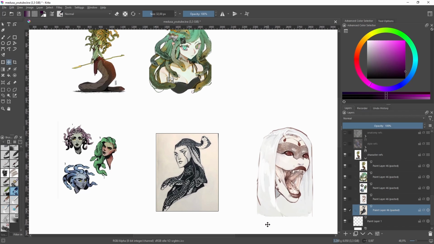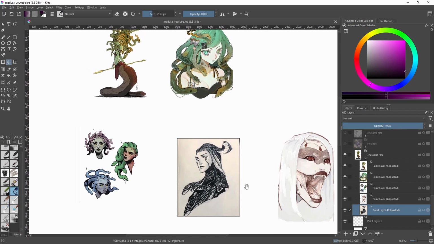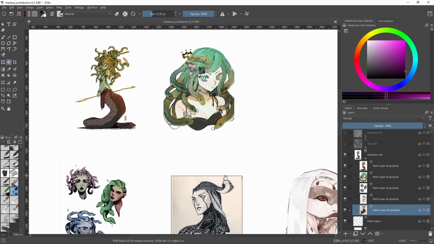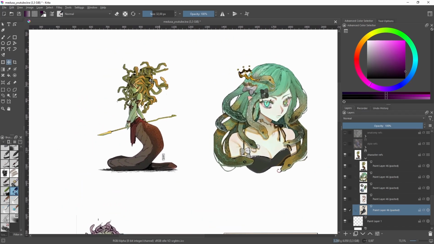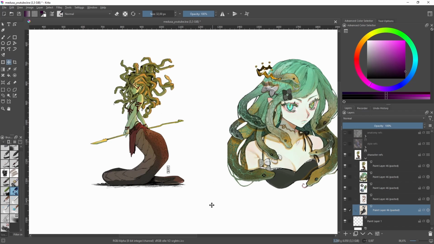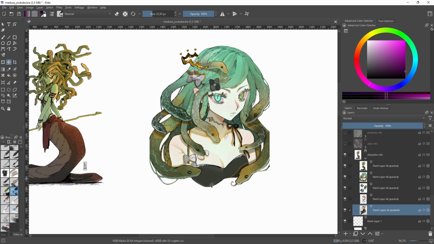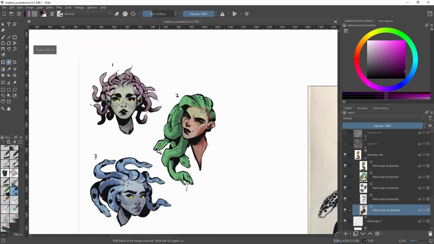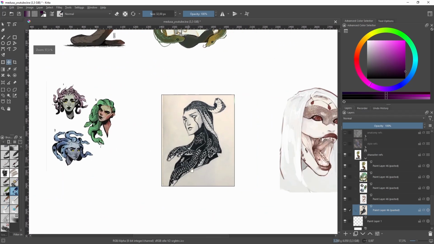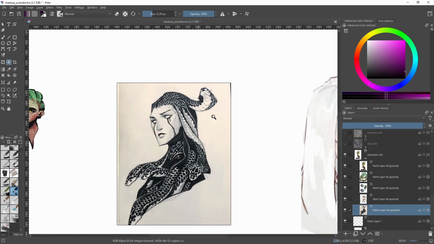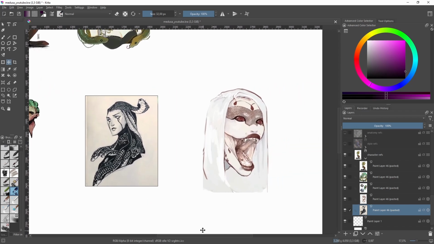I found these pictures from Pinterest, so if you know these artists, let me know. I can write them all in the description, but unfortunately I don't know who these people are, I just like these pictures of this character. For example, this one, I like the many hair and the colors. This one, I really liked the way that they did the snakes. These are different iterations on the character. This is very cool shape design, and this is more on the expression stuff.